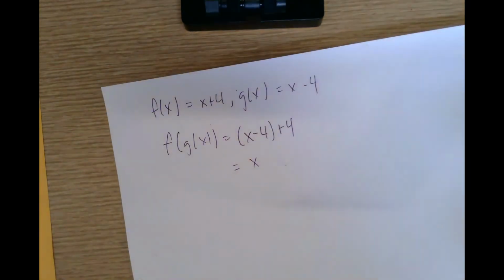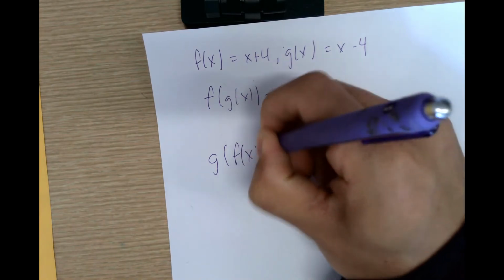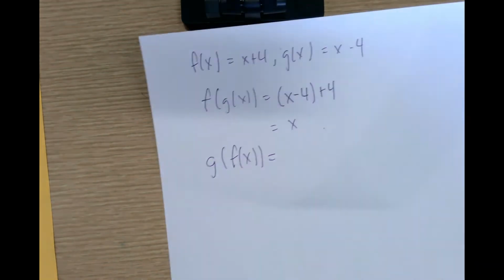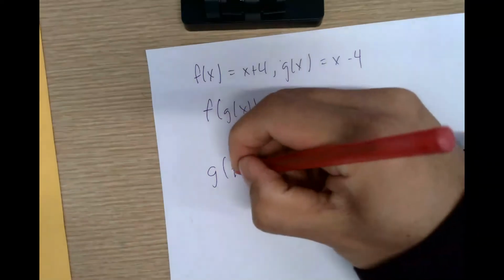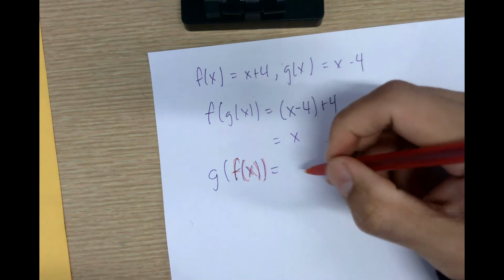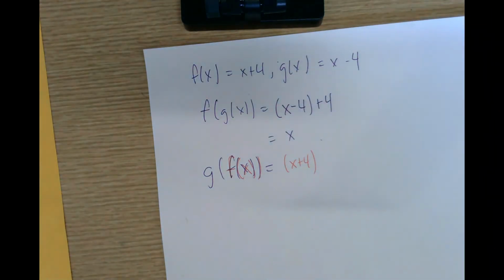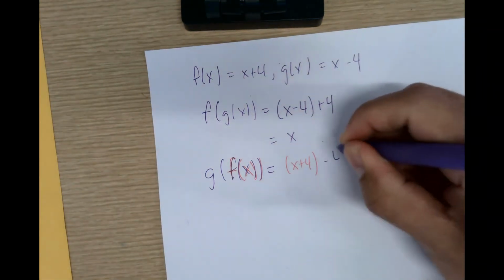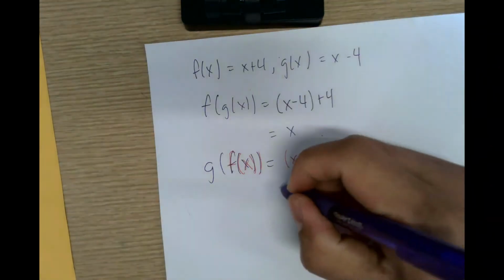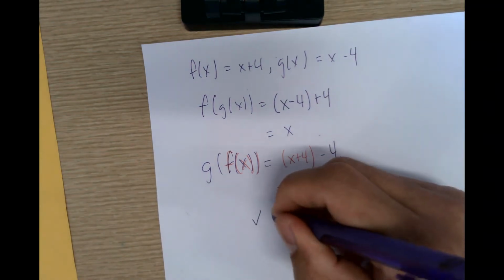So just to make it clear, you would also prove that f of x is an inverse function of g of x. So f of x I'm going to write in red. f of x is x plus 4, and then I'm plugging that in for x. So then I solve, and that equals just x. So when you get this, you can see that both of them are indeed inverse functions of each other. So this works.